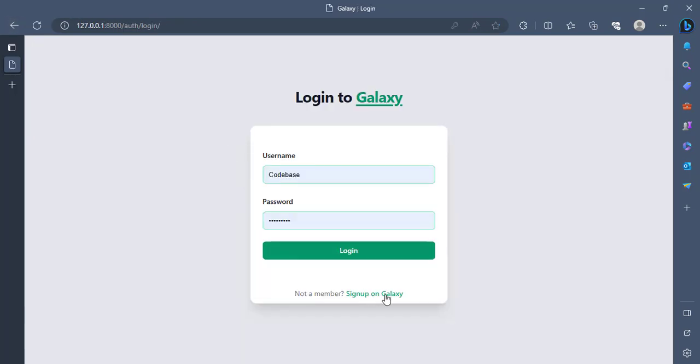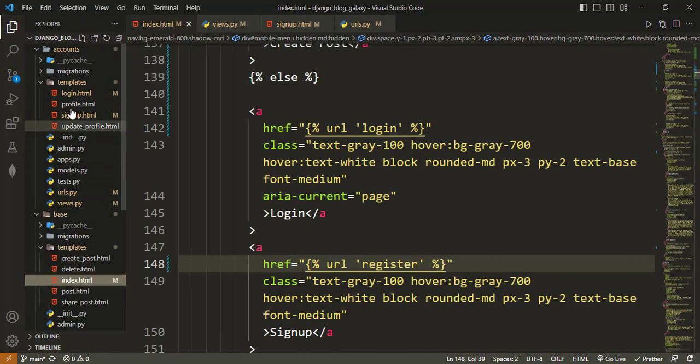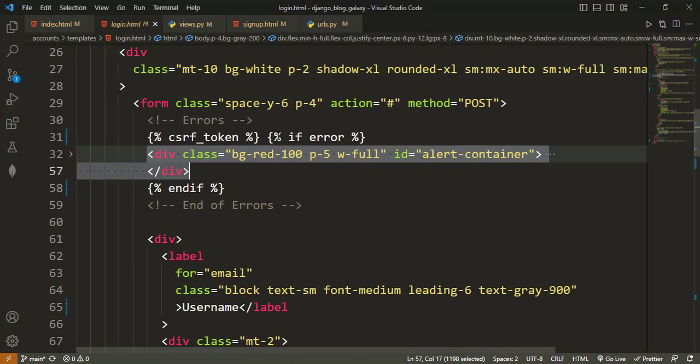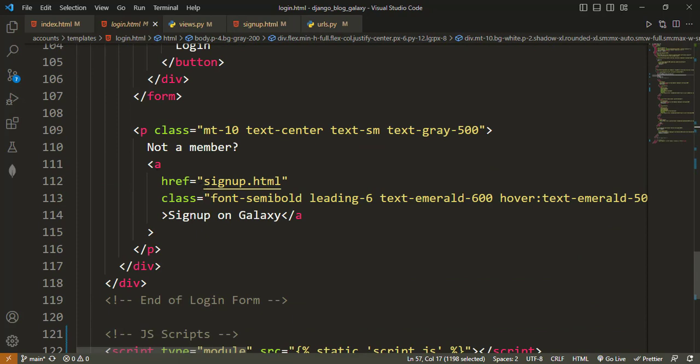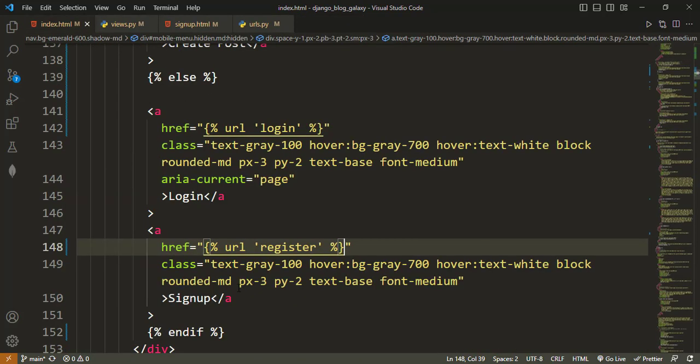But let's fix this one that I wanted us to fix earlier inside the login.html, so that we don't come back to that file again. Inside the login.html, where there is the "are you new to Galaxy, sign up", we just paste this URL there. And then we are done with this file.